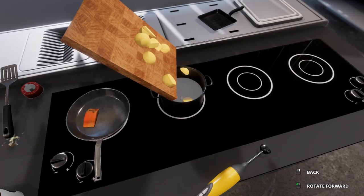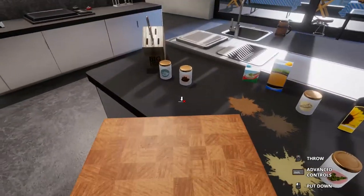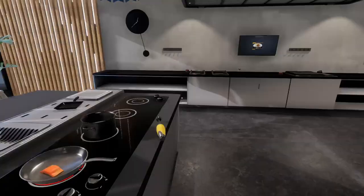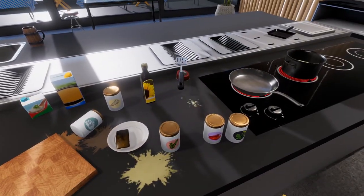Come on, potatoes. Get in there. Go in there, stupid potato. God damn it. Salmon fillet. I'm guessing we're okay. 20 grams of salt. Ooh, that looks smoky.